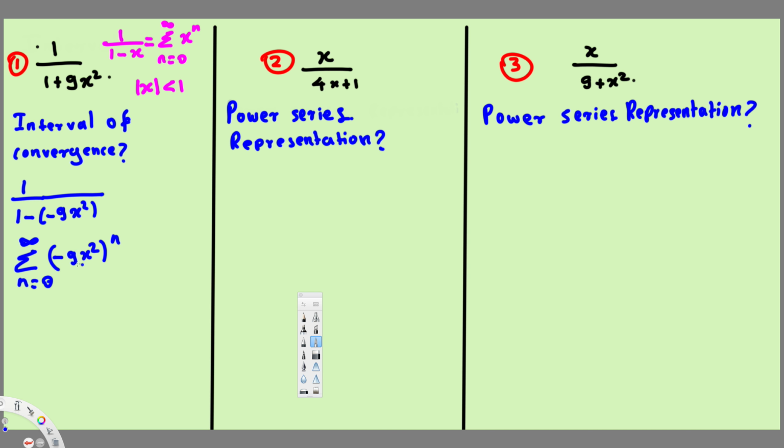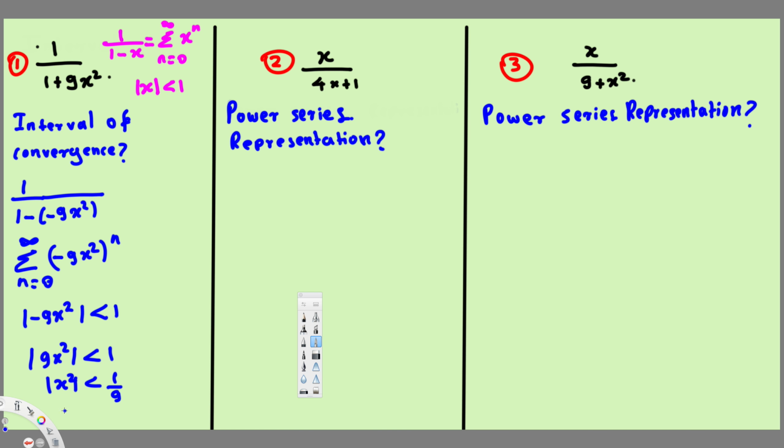Now we have this, we have powered this one. Now this is going to be in absolute value less than 1, right? Absolute value of 9x square less than 1, and we know that whenever we have a negative value in absolute value, it becomes positive, because the absolute value of any negative sign is going to be positive. This is going to be a positive 9x square. 9x square less than 1. Now if we find x square, that's going to be less than 1 over 9. I treat this one like an equal sign, and if you bring it to the other side, it's going to be 1 over 9, right?